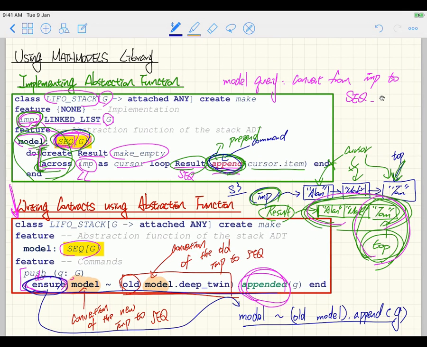You might run into such trouble in the lab test, so think about it. Why would it not compile? Append is a command, which means it doesn't return anything. It's like a void method in Java. Remember what we said before: every expression you write in the contracts, precondition, postcondition, and class invariant, must return something, so you can construct a Boolean expression out of it. In this case, append doesn't return anything, so this is not even going to compile.